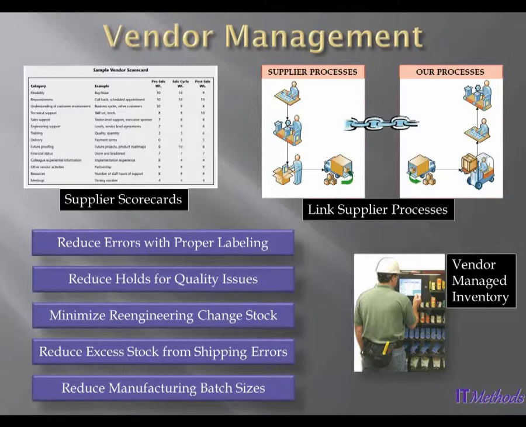And one of the ways in which you can reduce some of these costs is by looking at how your supplier can connect with your processes. One obvious area is their shipping process and your receiving process. Their shipping process is a direct input to your receiving process. And so they're part of that value chain, and if they connect properly, then you're going to have a smooth, accurate receiving process. One way that they can do that is by producing shipping labels on their product that are easy for your receiving people to use to accurately receive the product.